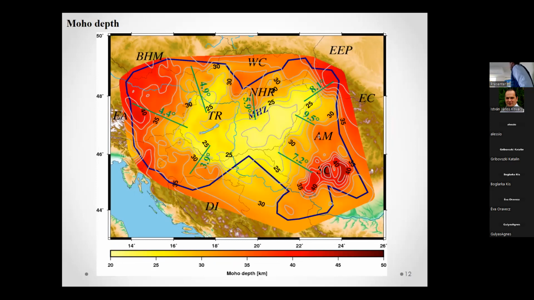And we produced a new Moho depth map of the region, where the thin part is located beneath the Great Hungarian Plain. This map shows much more reliable results and smaller uncertainty than the previous ones, and maybe our results are reliable. We can see the depth of the Moho is two times bigger in the eastern parts than in the western parts of the research area. I would like to show some comparison later with previous maps.